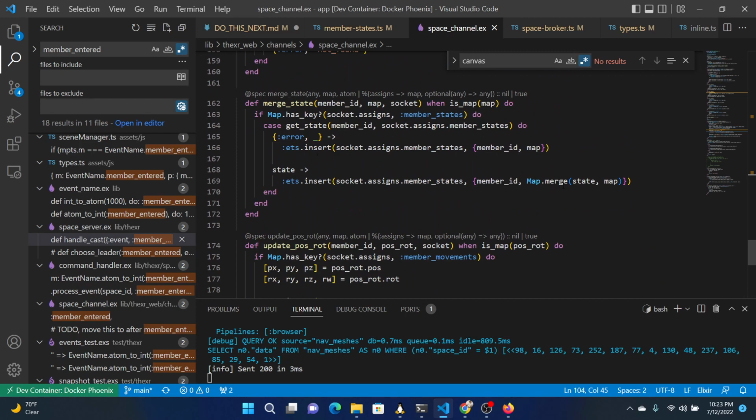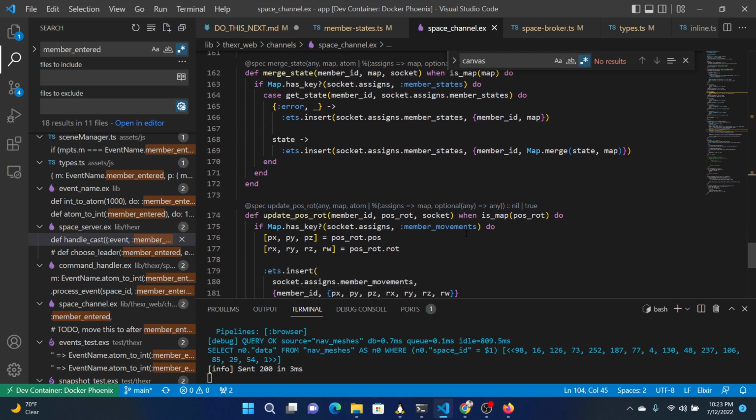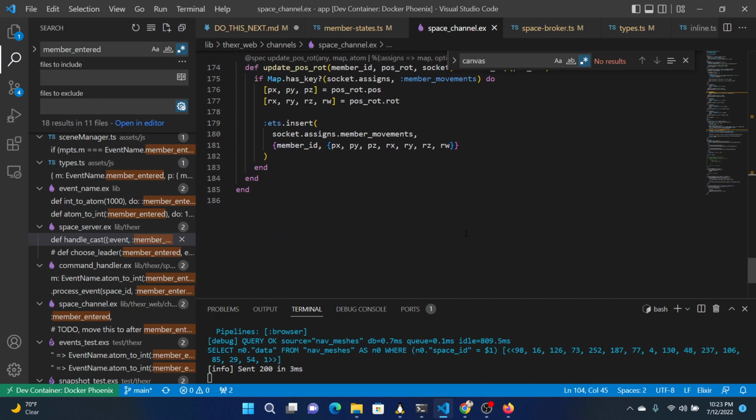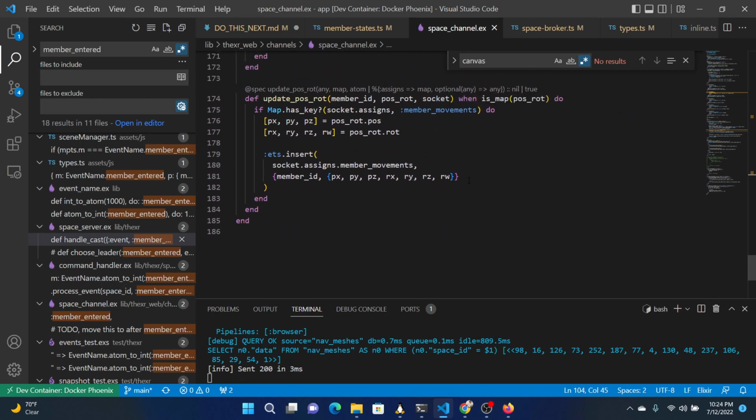Member ID and the map. All we need to do is we need to listen when we are grabbing something to update that map.